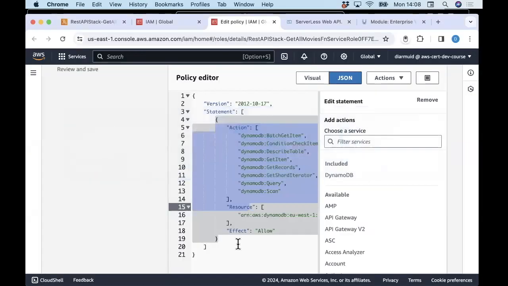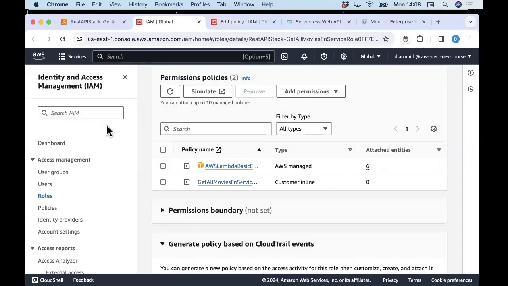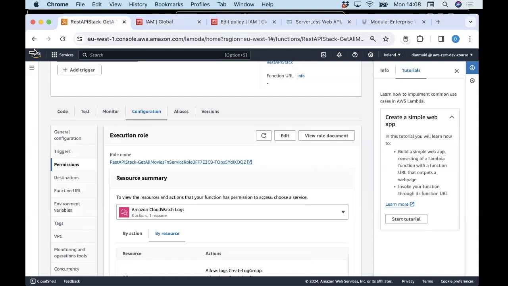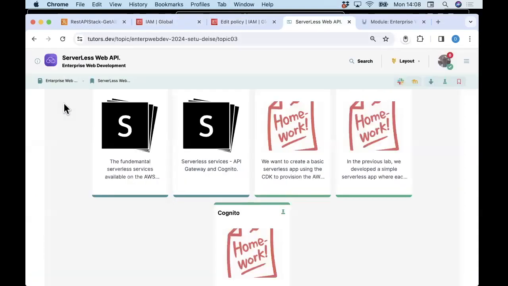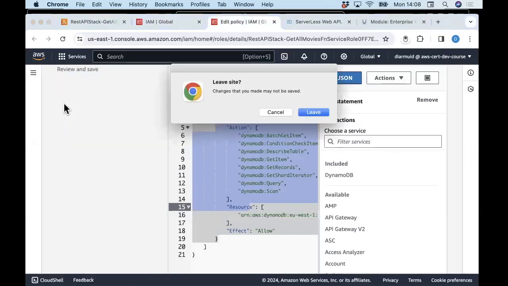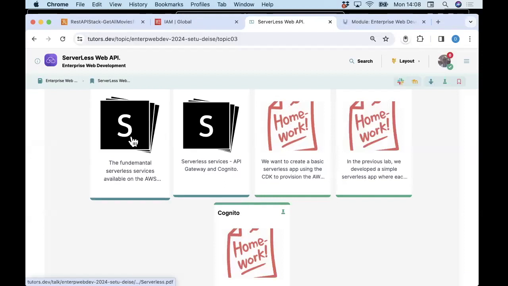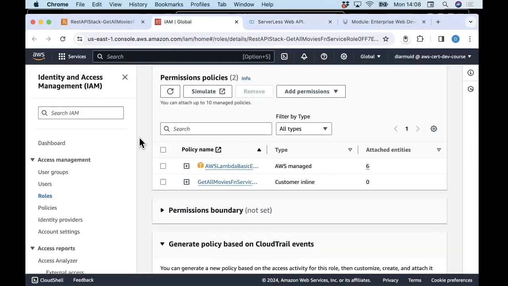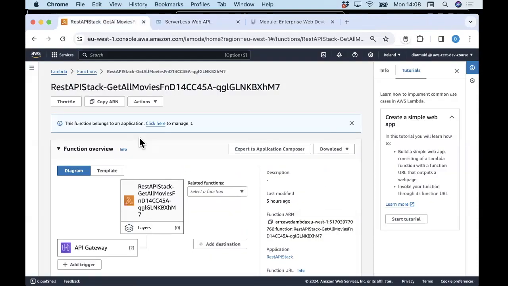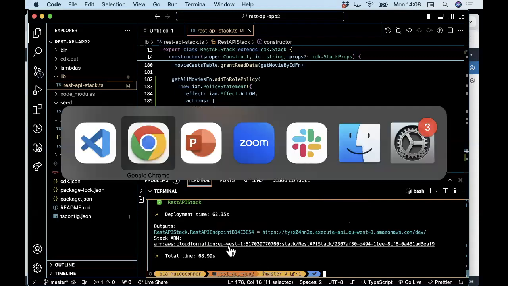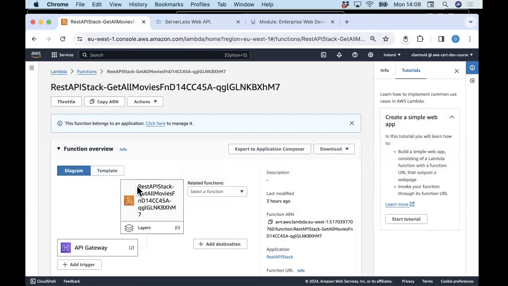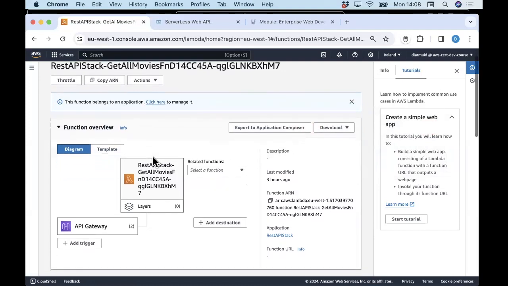So just while we're waiting, we go back to... okay, so it has deployed. And if we go back to our Lambda and refresh, although it's the same role really, it hasn't changed the role.